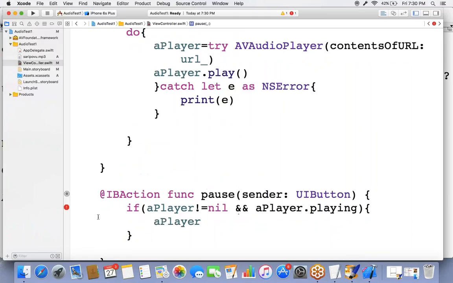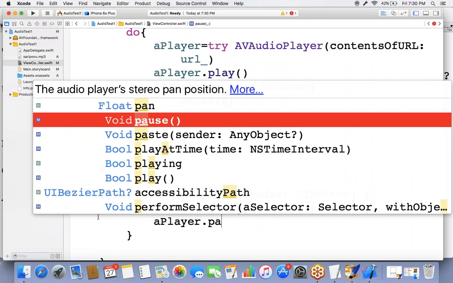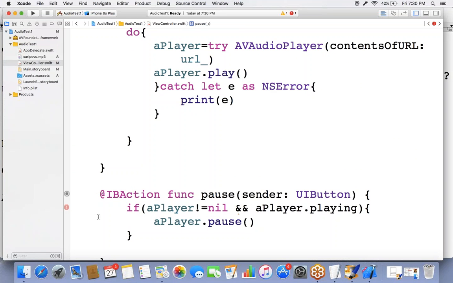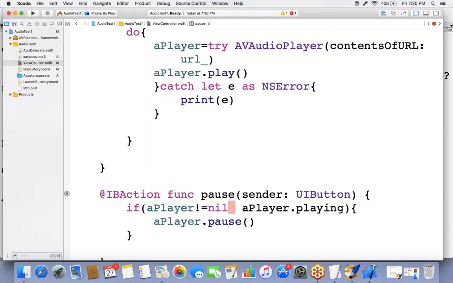So audio player dot pause. Okay. Maybe it's not accepting this double ampersand. Let's do one thing.